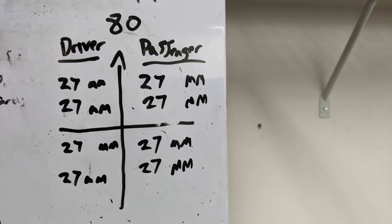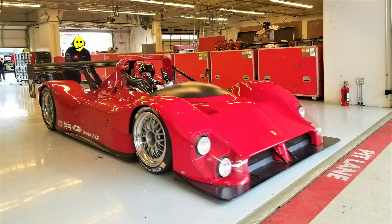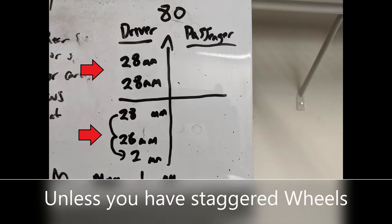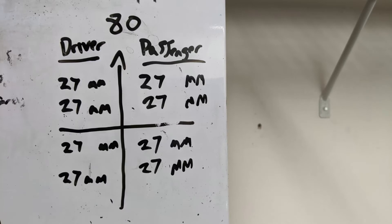After setting all four wheels, your toe is set and your steering wheel should be straight. In most road applications, you want your toe to be zero. Other applications such as road racing may require a non-zero toe setting depending on what you like as a driver. Now, looking at my figures — my driver front zero-length is 28 millimeters and my driver rear is 27 millimeters. How is this possible? The answer is simple: it's not. If my height and distances from the center are exactly the same, my straight-ahead measurement should be equal. If you do run into this, you'll have to check and adjust your distance between the line and the wheel center. These are actual measurements from my process, so it's a real thing to watch out for.